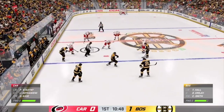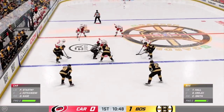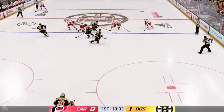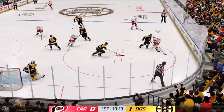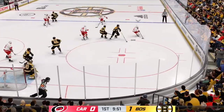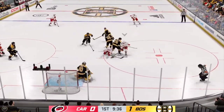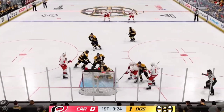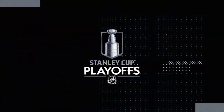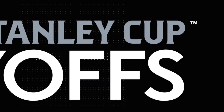Official signals for the players to get into position, and we're about ready to drop the puck. Face-off here in the neutral zone, and we are back underway. Carolina's on the attack and uses the length of his stick to knock that puck away. And now it's grabbed by Stastny. How did he... He scores! They tie it up! They've been working hard to get this game back to level, and that goal will do it.